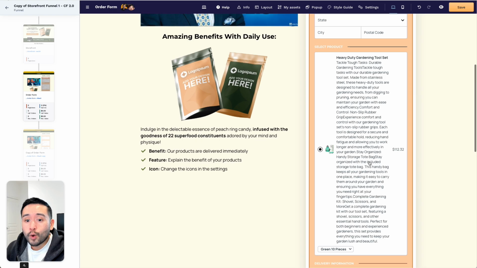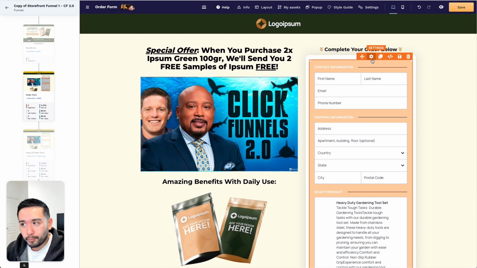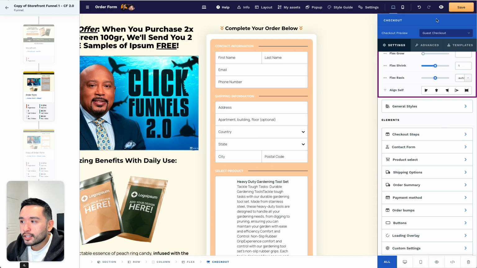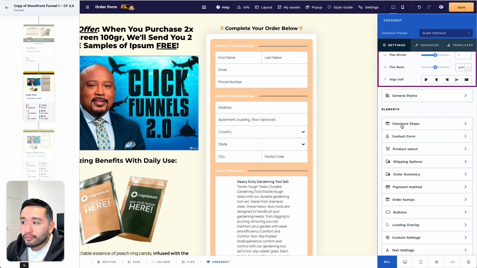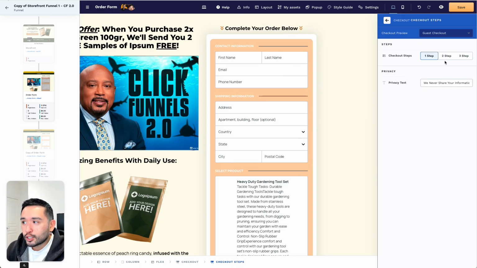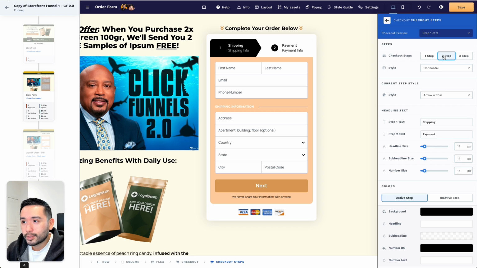Now this is just one style of the order form. There's also another style that I want to show you. So if you click on settings, this right-hand rail will pop up. And then for checkout steps, you can choose between 1, 2, or 3 steps. So right now this is 1 step, but if I do 2 steps, you can see it changes. So it's a 2-step order form.